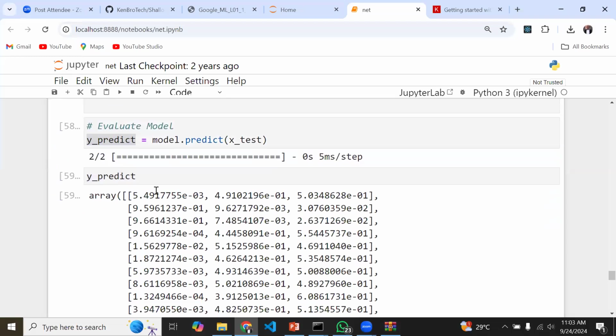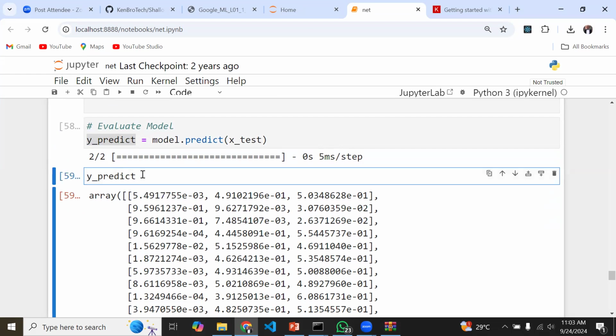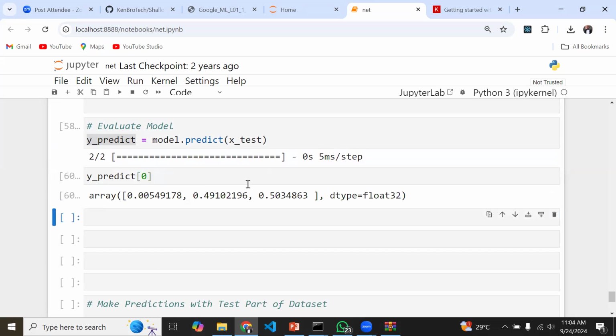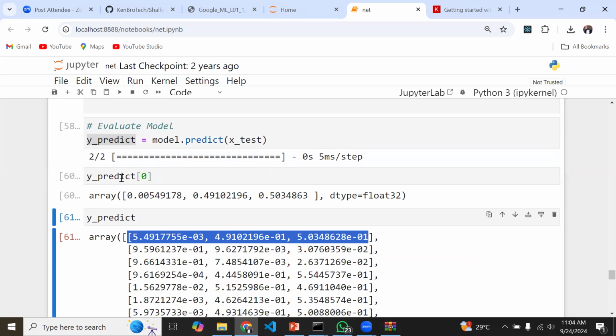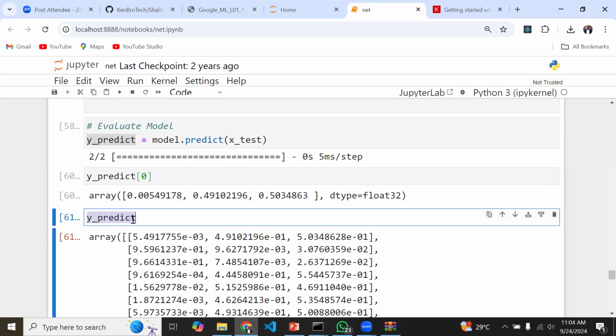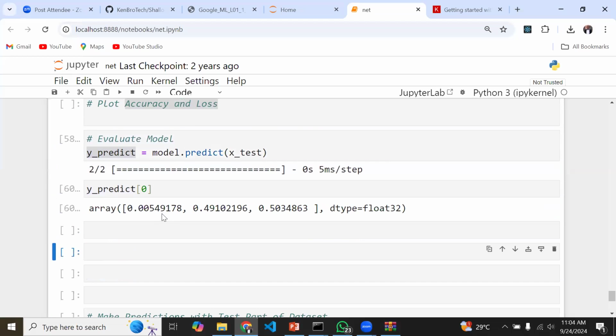So this is what we have. Now let's just slice the first one. Let me slice and pass in an index of 0. When I do an index of 0, this is exactly what I get. Now that we have this, we can see that it has stripped down everything for us.